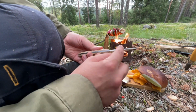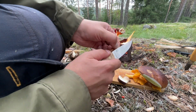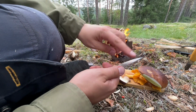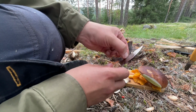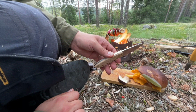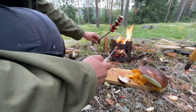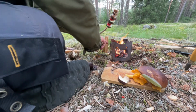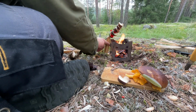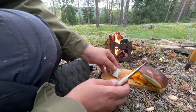And what I like about this is, by the way, it definitely will scrape the fire steel and start the fire. Very, very sharp edges. Very nice design by Brisa. Once again, I like the company a lot. So very nice knife, with nice steel also. And this is like a slicing machine.